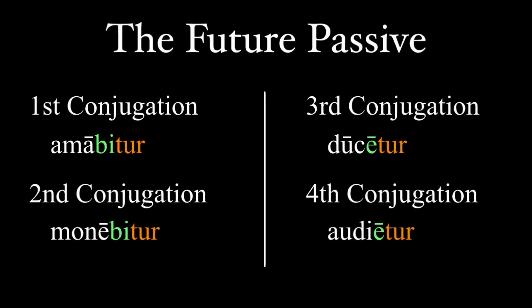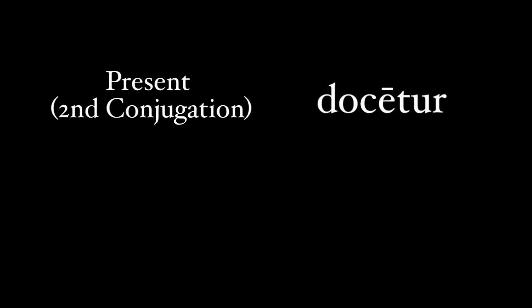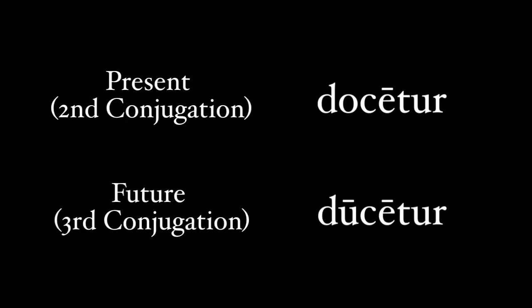So in my experience, recognizing the first and second conjugation future, active or passive, is easy because of the infix. It's the third and fourth that can be a bit more difficult. I mean, what's the difference between the present doceatur, doceo is a second conjugation verb, and the future duceatur, duco is a third conjugation verb? Yeah, you have to know your verbs and their conjugations, sure, but you can also let context help you out. If the future tense is expected, then you can think it through and maybe figure it out without having to double check a dictionary.